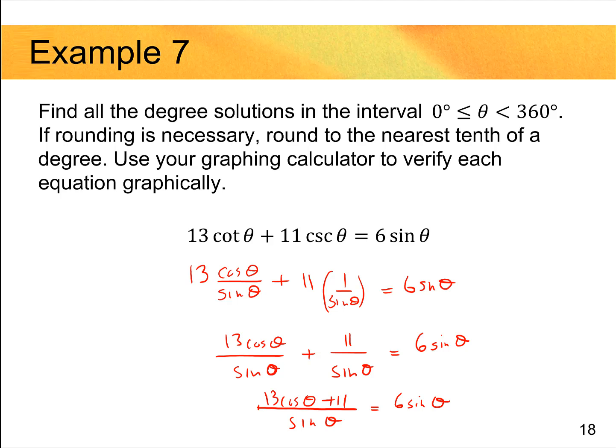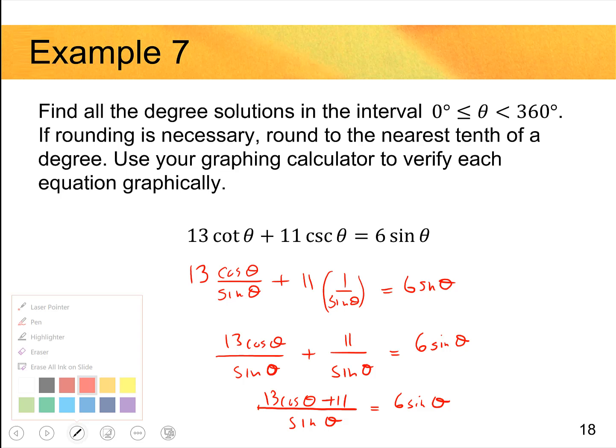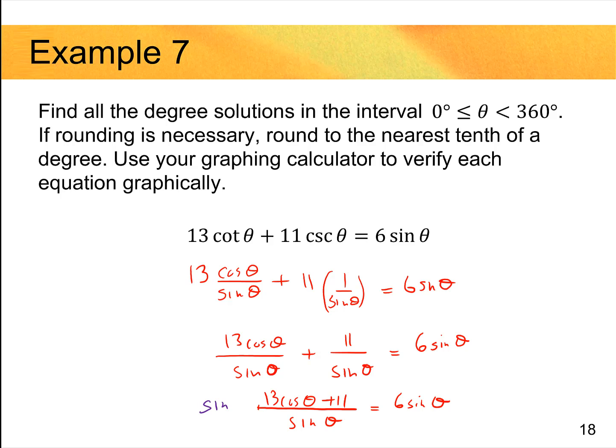Alright, so let's go with it here. I'm going to clear my denominator of the sine theta on the bottom. I'm going to multiply by this. And the other thing that we got to know is when we do that, remember we got to put something over here. We got to say sine theta does not equal 0. We're going to say that never happens, and then we're going to go from there.